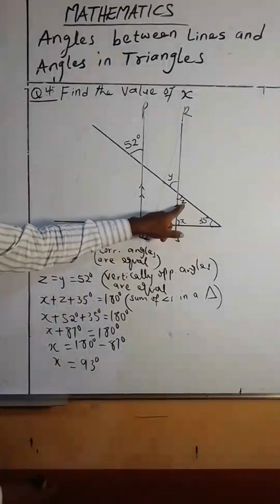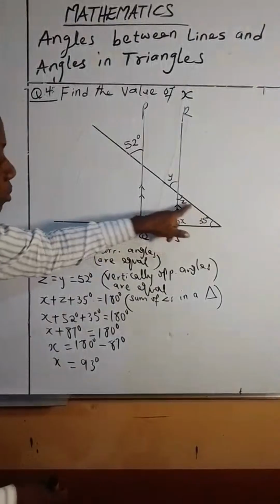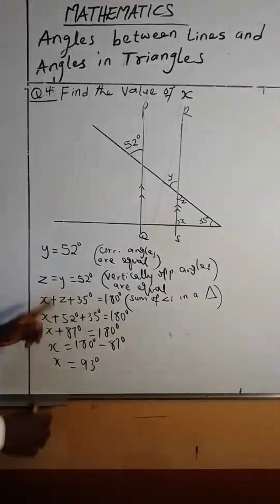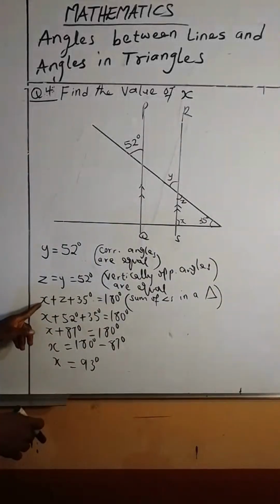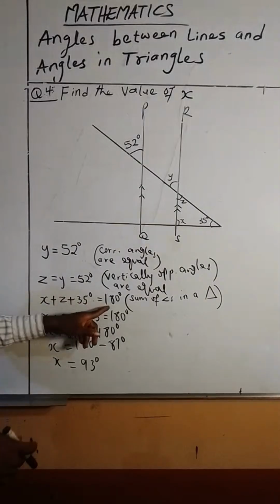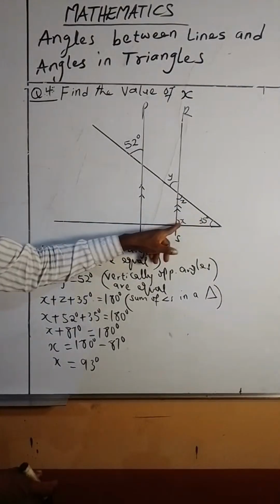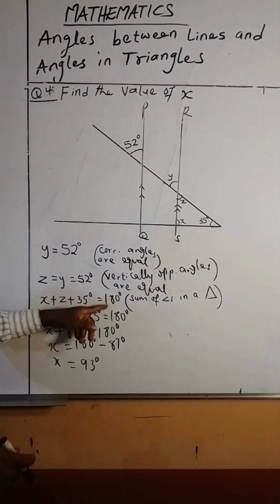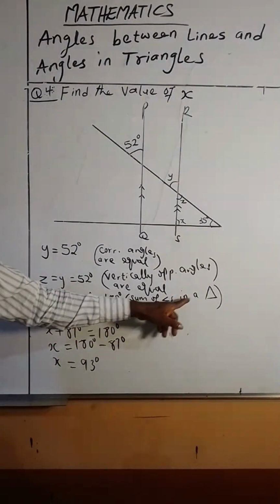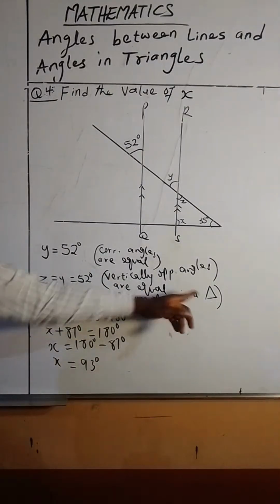Then once we got our z, we add these three together inside this triangle. This is a closed three-sided shape, a triangle. Then that gives us x plus y plus z plus x plus z plus 35 degrees equals 180 degrees, because the sum of the angles in a triangle is 180 degrees. This is the reason: sum of angles in a triangle. This is the symbol for triangle, or you can write triangle in full.